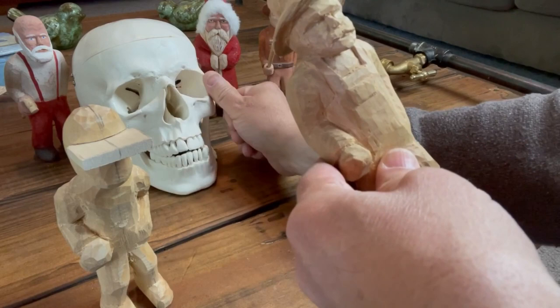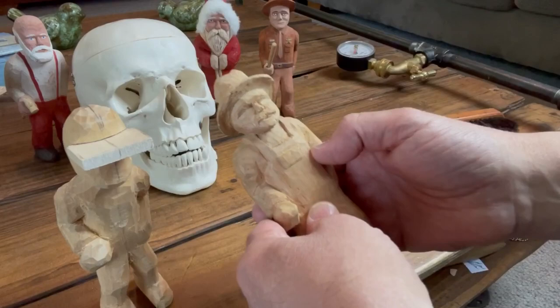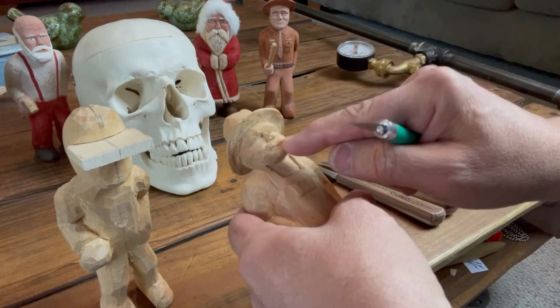There's really no flat surface here except for maybe right in between the eyes there. So I'll continue to move around and try to round out the face. But I think before I continue with this guy, I'm gonna go ahead and start in on the brim on this.